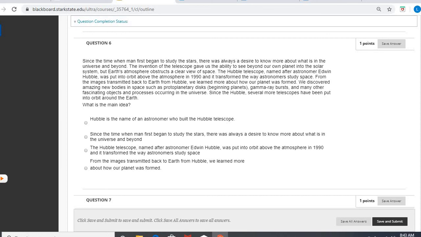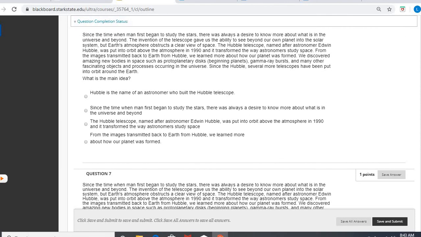I would encourage you to pause and look at the options and choose your best option before I give you the answer. All right, I'm going to let you pause. If I look at my options, I do see some details in here. This last one is definitely a detail. This first one is definitely a detail. The second one doesn't even mention Hubble, which is what most of the paragraph focuses on. So our main idea is right there: it was named after this person, here's what it did, and when it did it. So that is the third option.